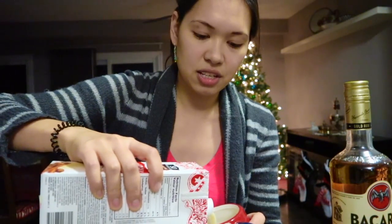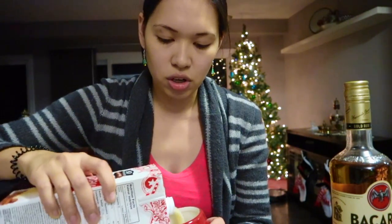I feel kind of bad. I heard you're supposed to have eggnog with rum. I have my Bacardi rum here, and I have a Christmas cup that I got last year from Walmart. I am not sure if this is meant to be drank cold or hot. I'm probably going to have it hot, but I will try it cold first. Again, we have our holiday coconut holiday nog, dairy free. To me, it tastes exactly like eggnog. I like that it already comes with the nutmeg — I can taste it in there. As for coconut, I'm not getting any coconut. I'm just getting pure eggnog. So I'm going to microwave this, add some rum, and see how that is. I've never had eggnog with rum before — I usually just have it pure.